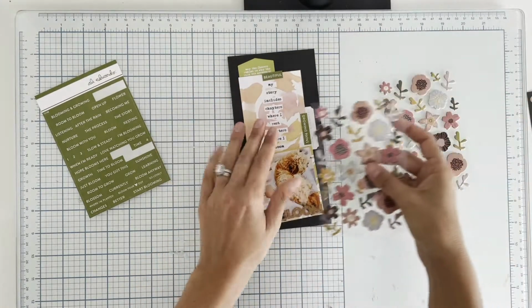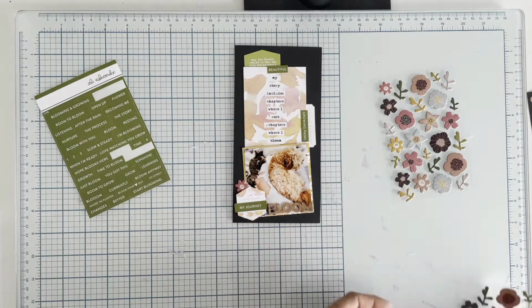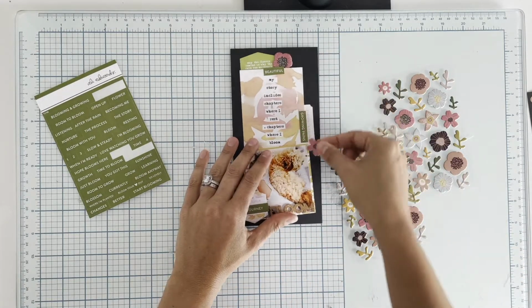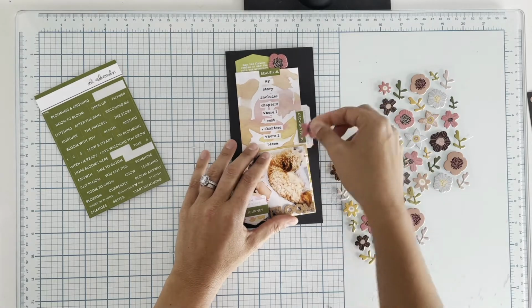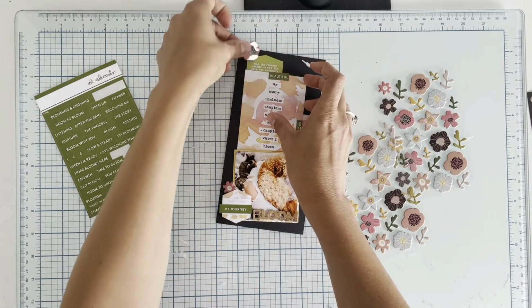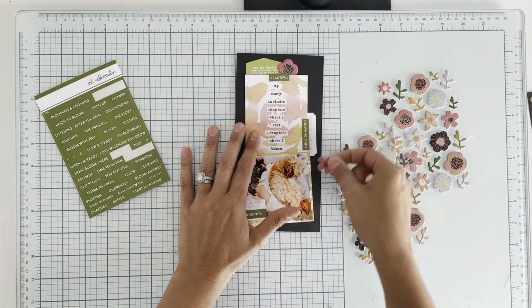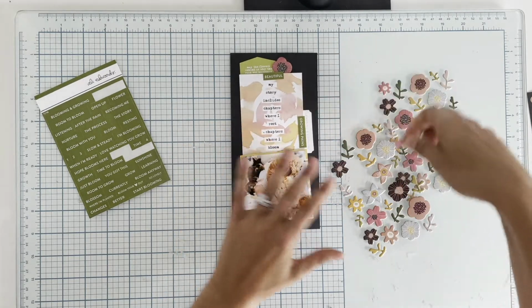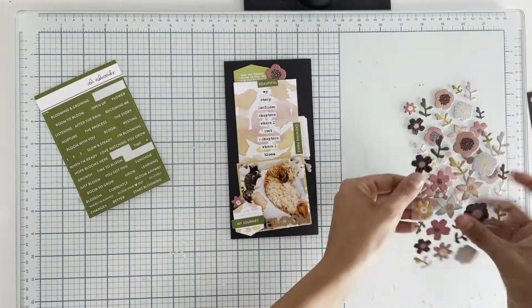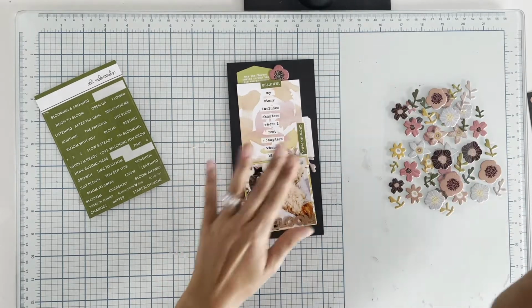And then I am going to add some of the flowers. I want to stick with the pink ones. I'm going to put this one here because it doesn't have as much space. And then the big pink flower I'm going to put at the top because it has a lot of space. And then I'm going to put this pink flower. You know what? I'm going to put, no, I like it there. It makes the most sense there. And then you know what I'm going to do? I don't like that flower there, so I'm going to take these lighter pink leaves and just have them sticking out of the labels and word sticker to kind of add some texture.